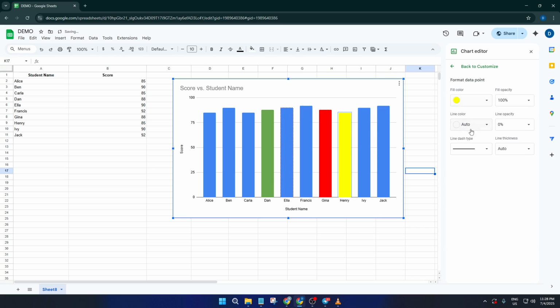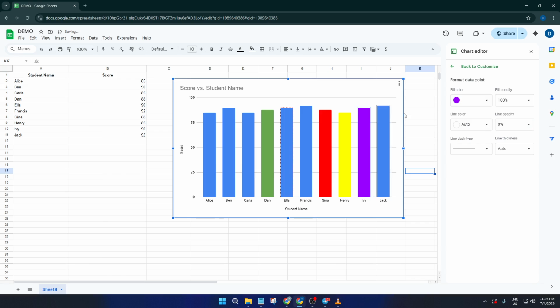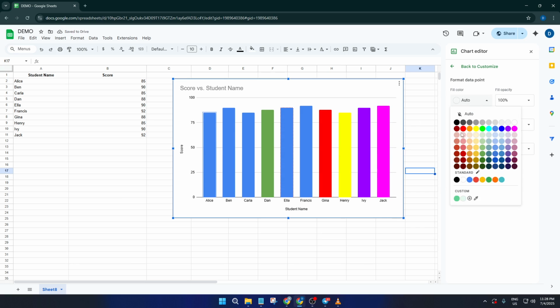Don't worry if you don't get it perfect the first time. You can always change it again with just a couple of clicks. And that's really all there is to it. Customizing the color of your chart elements means your data will be easier to interpret, and you can control the focus of your viewers' attention. Whether you're preparing a report for work, jazzing up your school project, or just want things to look nice and neat, these little creative touches can make a big difference.